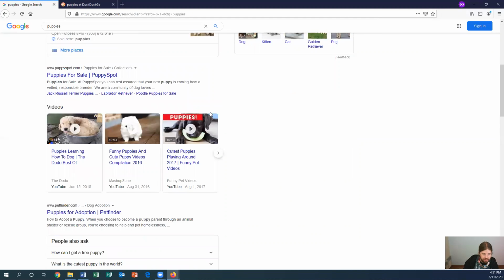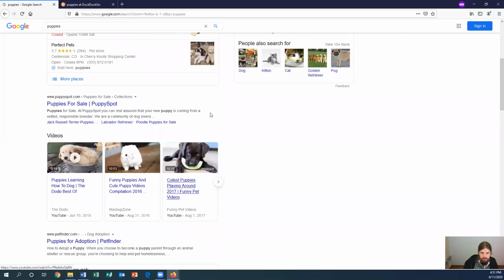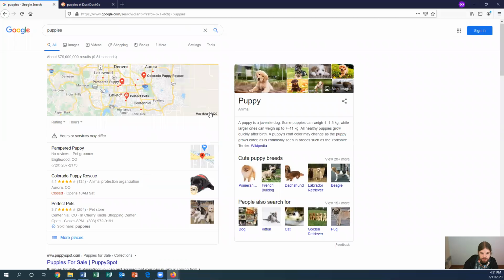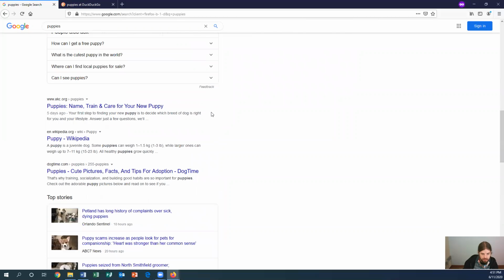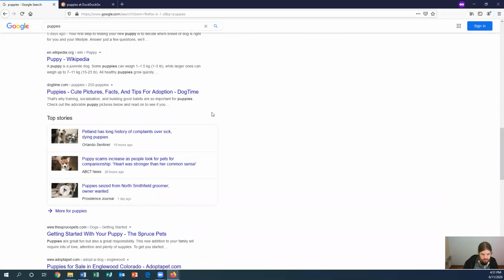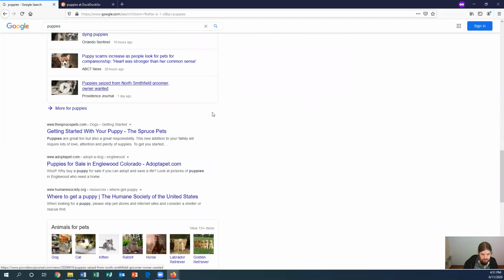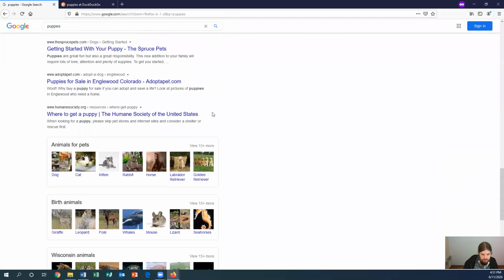So you can see right away there's quite a bit of difference between what you get from the two different search engines, and we haven't even scrolled very far down. If you go further, you're going to see some similarities for sure, but definitely some differences.